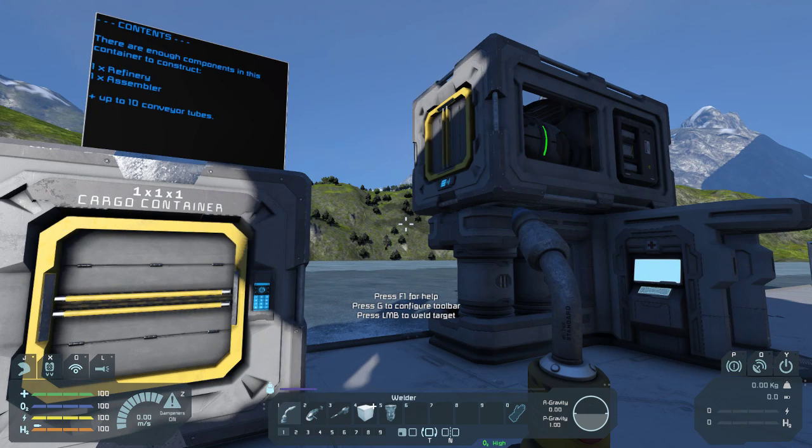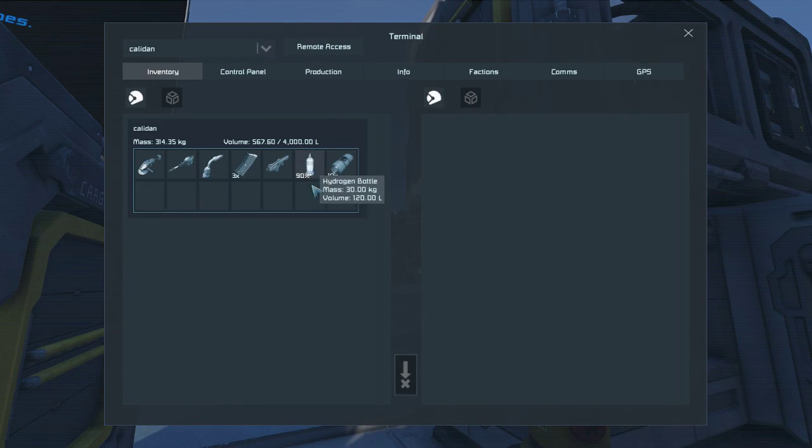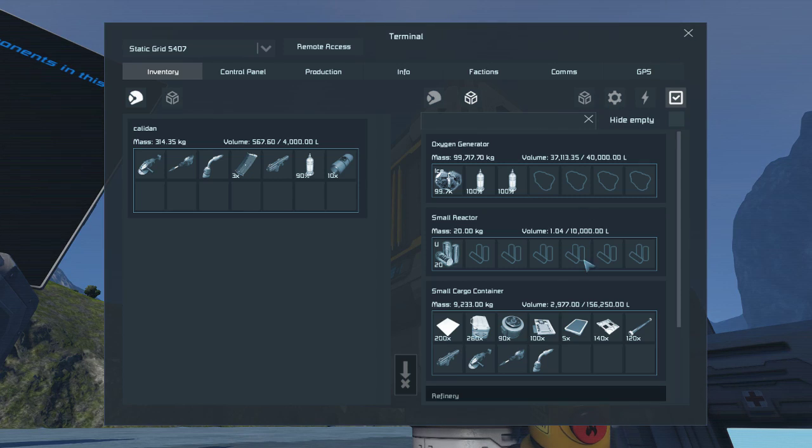Now, when that happens, let's have a look. And yes, we can see we've already used some of it. Now, we can actually recharge that. We can fill that hydrogen bottle back up, and that's simply by putting it back into the oxygen generator, not into the cargo.